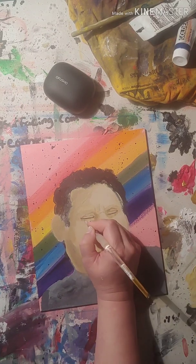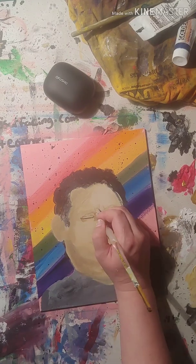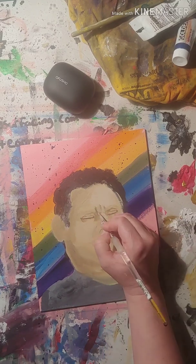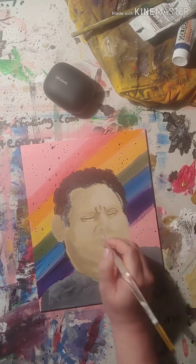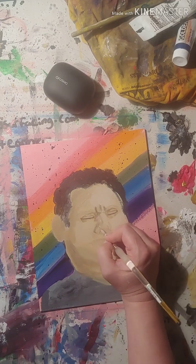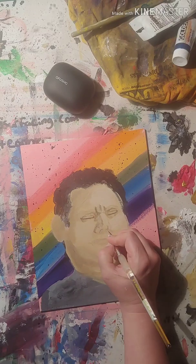And then pretty much what I did there is I took some black and brown to make his eyelashes. And then now I'm going into a little bit more fine detailing. So I took a smaller brush that's pointed and I'm just outlining everything. I know it looks kind of sketchy now, but just keep on it and it'll eventually start to turn out.